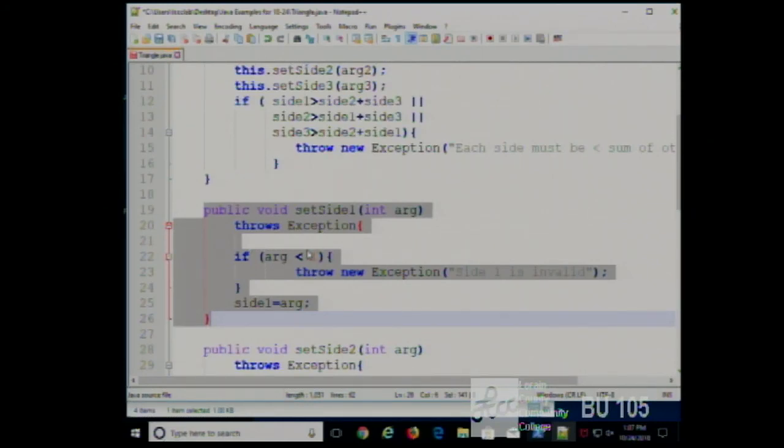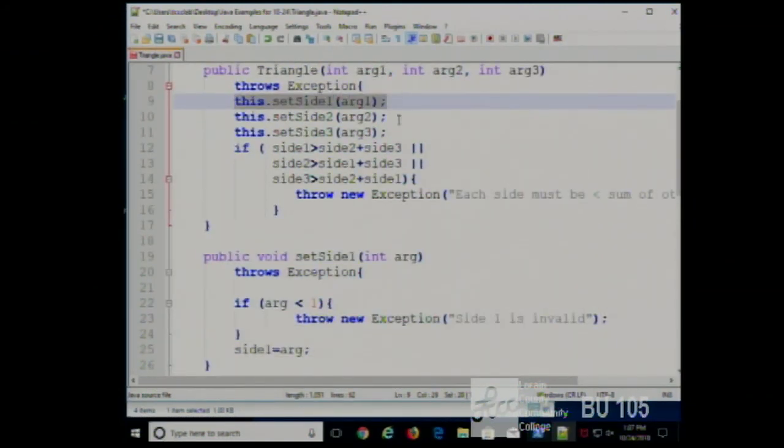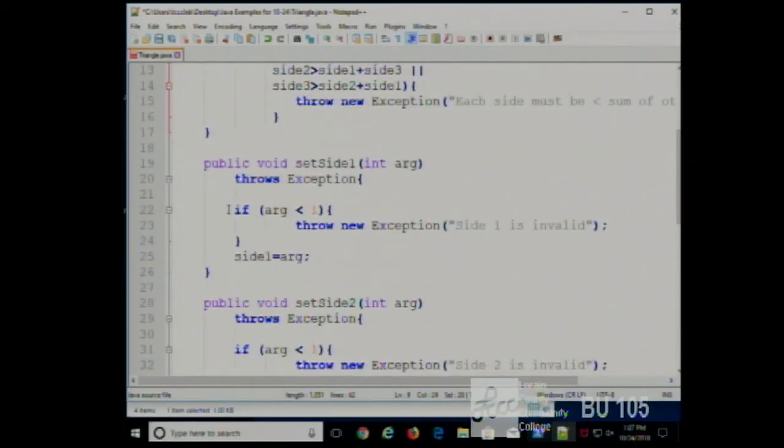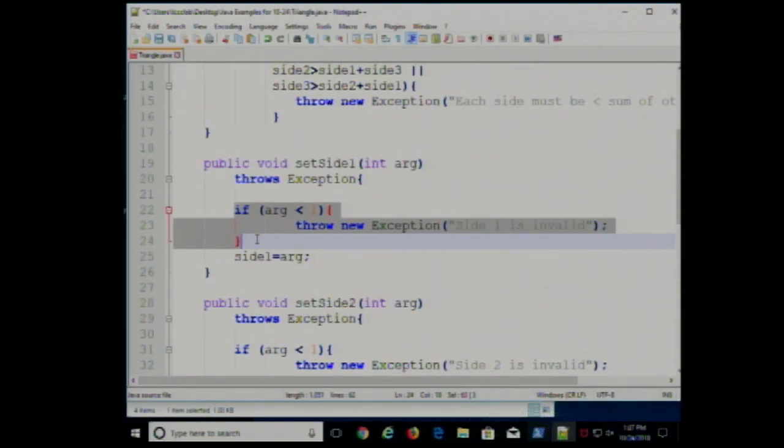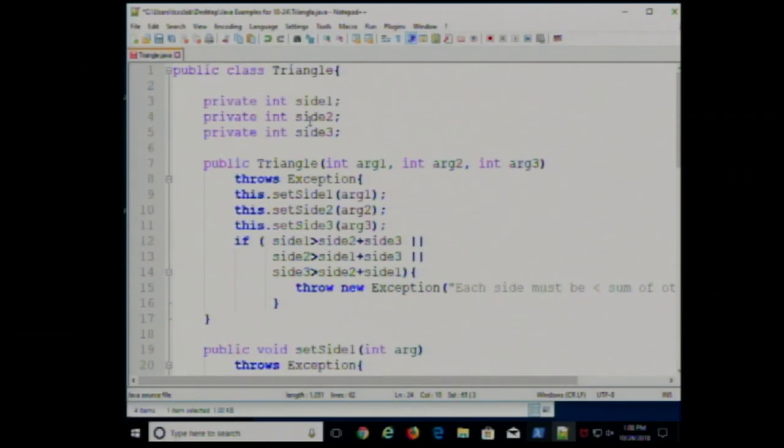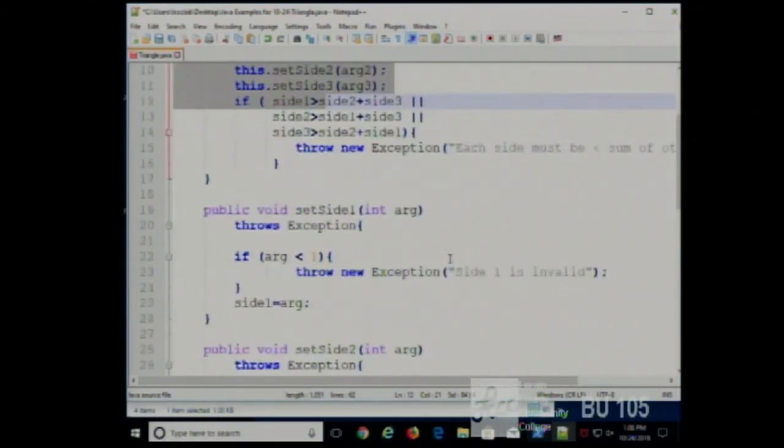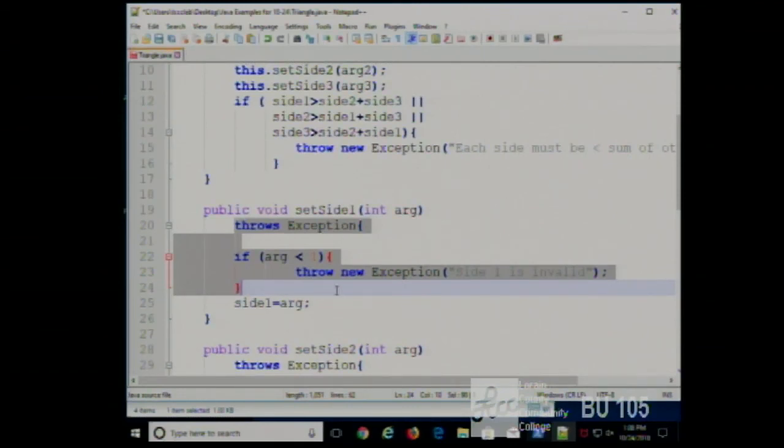If this changes, if we decide that we don't want a triangle to have a side of more than 1,000, we can put that in there as well, and we can prohibit people from setting that. Even a constructor doesn't set it directly, but goes through the set method. That guarantees that this is always going to be caught. So this goes a long way in making this class fault tolerant and a component that can be used without someone breaking it by giving it invalid values. So it all comes together. The fact that this is private, so it can't be addressed directly. The set methods are called from the constructor, and the set methods have the exception processing to throw it. That really locks down this class so that you can't get a bad value into the side.